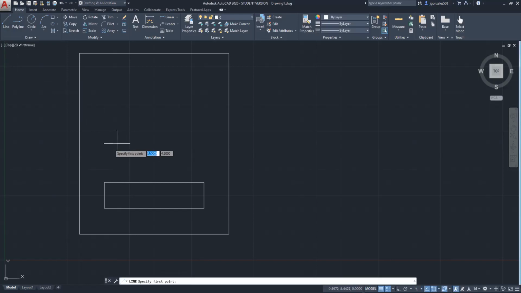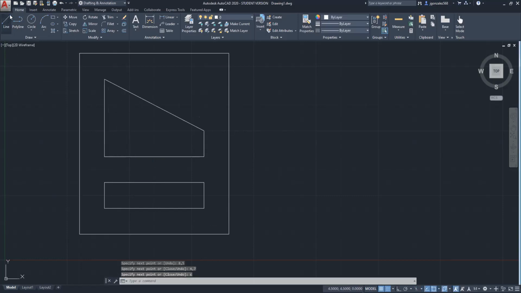First point will be 4, 4, pound sign, 8, 4, enter, pound sign, 8, 5, enter, pound sign, 4, 7, and then C.